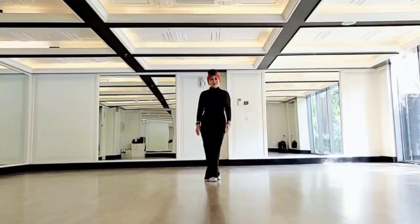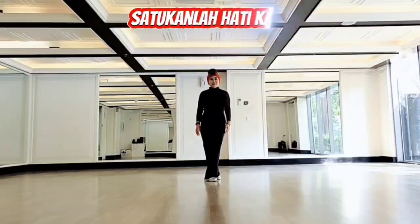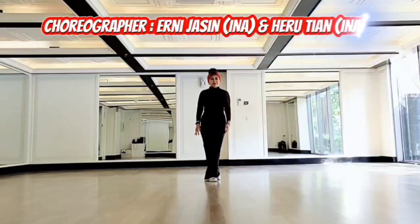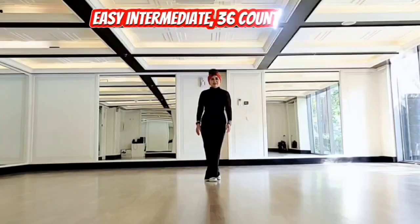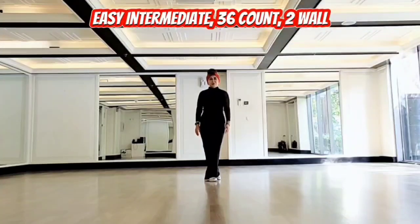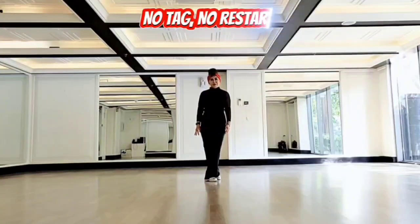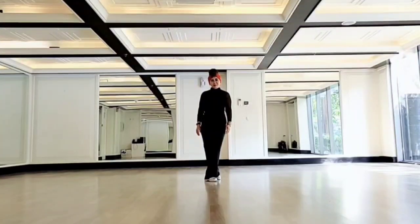This dance is called Satukanlah Hati Kami. Choreographer Heru Tian from Indonesia and myself. It's easy intermediate level line dance, 36 counts, 2 walls, and there is no tag and no restart. Okay, let me start. Section 1.